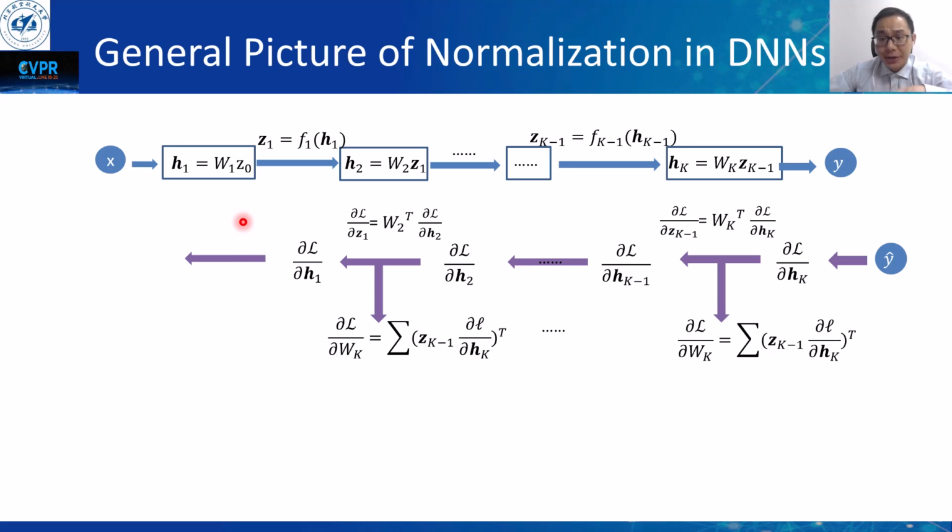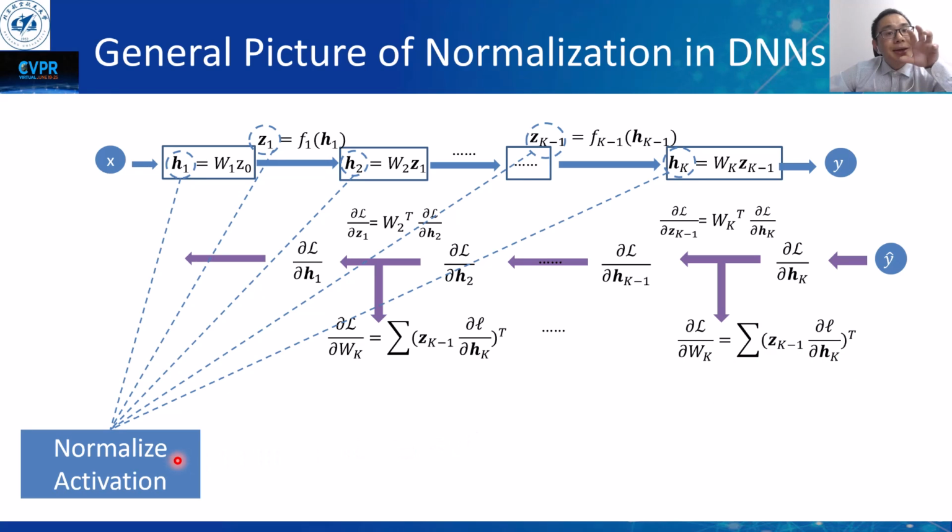To take a multiple layer perspective, for example, given the input for each layer, we can calculate the pre-activation by linear transformation and then get the layer output activation with the nonlinearity function. By forward pass, we get the prediction of the final output. Given the desired output, we can calculate the loss, then we can get the gradient with respect to the activation. We also get the gradient with respect to the weight for each layer, which relies on the input and the output gradient in this layer.